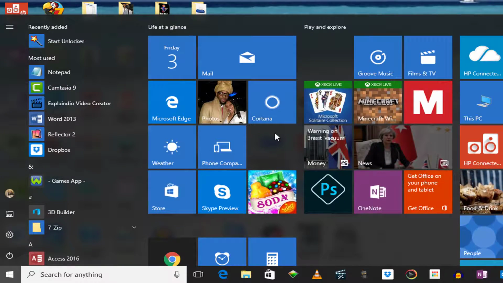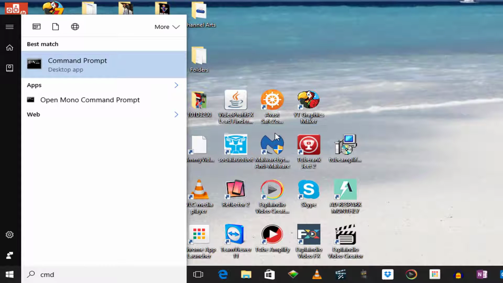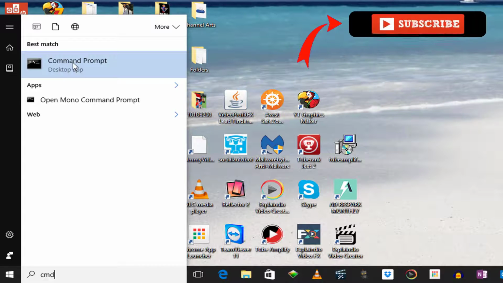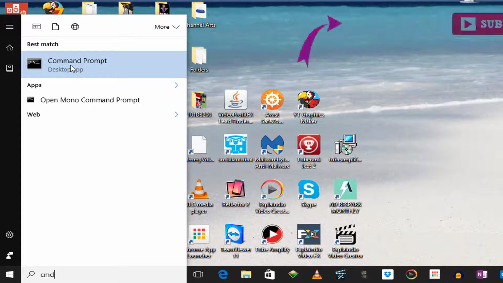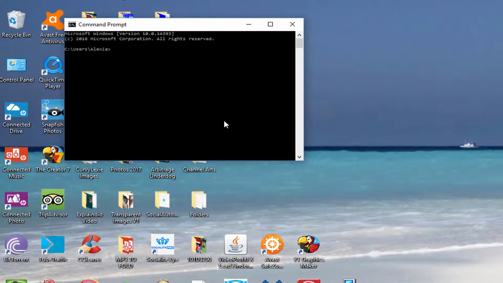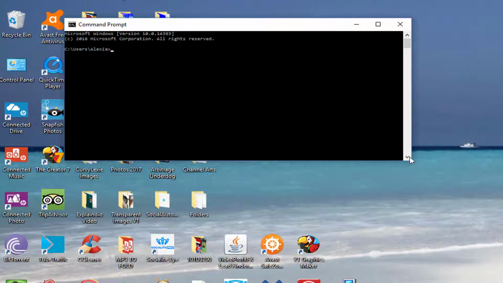and then you're going to type in this code, which is CMD. If you may be on Windows 8 or lower than that, you might have an .exe file. I'm on Windows 10, so you're going to have just the command prompt. You're going to click in that, and it's going to give you this kind of black box here, and this is where you're going to do the magic.